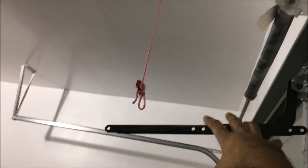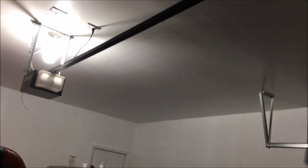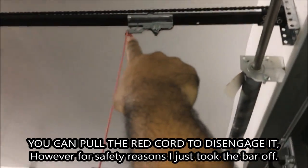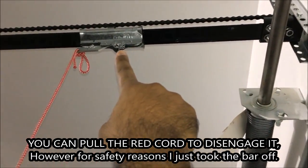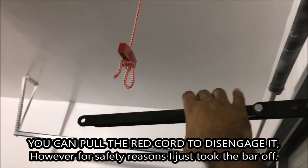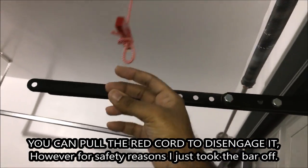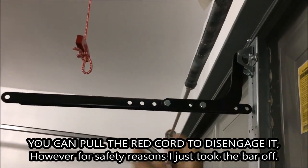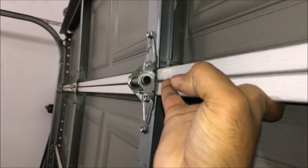The first thing you're gonna do is take off the mechanism holding the garage door opener itself. Make sure you have it unhooked — it's as simple as just moving that tab right there. In most garage doors it's very similar. You just move it, no bolts needed — I did it with my fingers. It removes easily and now you can literally pull the garage door open and close it by hand without using the motor.